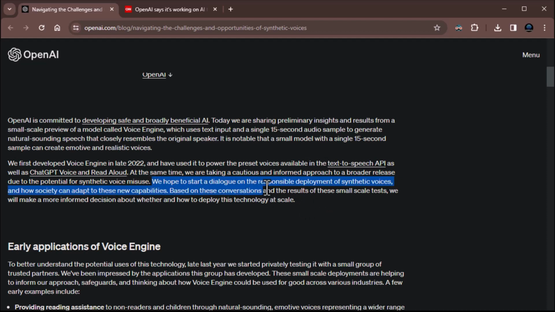See, this is the crap I'm talking about. Yes, of course, we know what the implications are going to be. People can copy voices and pretend like they're somebody else. Okay, too late. It's already there. 11 Labs has it. I understand you want to be safe and responsible, but it's already out there. You need to compete. You need to get your stuff out there. People are going to fall for whatever they're going to fall for. And as AI continues, you've got your deepfakes that are going to fool people. Yeah, I get it. I do. But it's going to be the equivalent of the Nigerian email scammer.